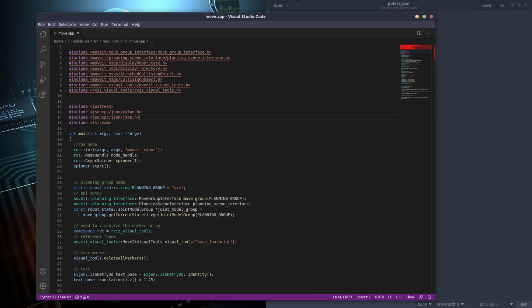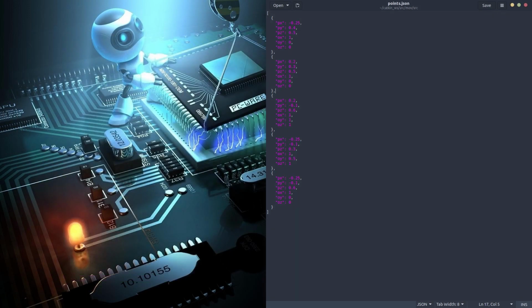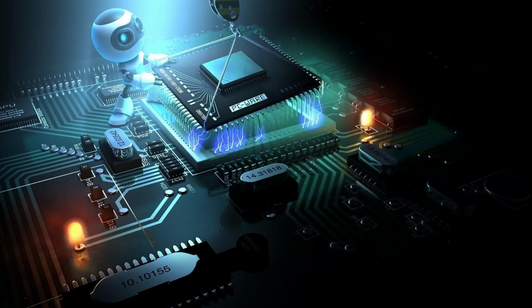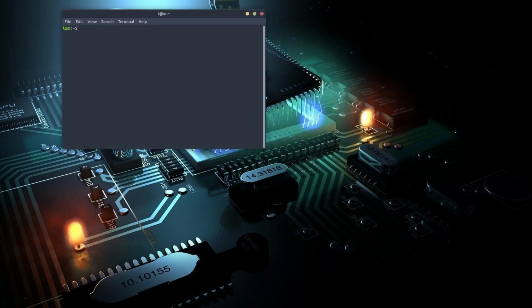In this tutorial, I will not be launching the Gazebo simulation environment. I will use the demo launch file provided by the MoveIt configuration package. So let me go to catkin. Actually, I did run catkin make.